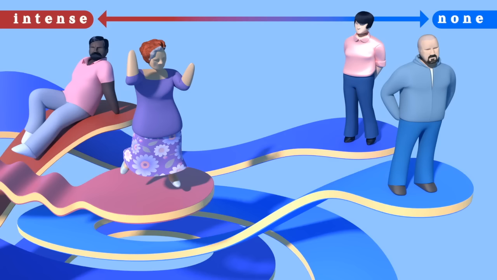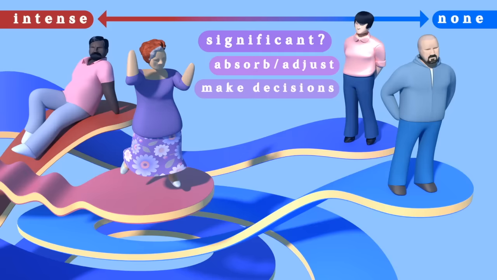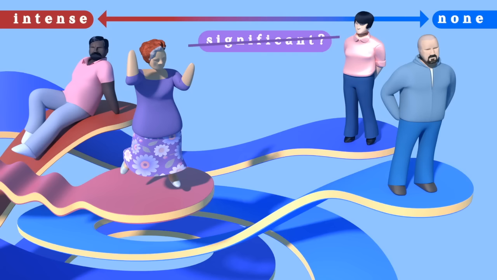It can be a strange new experience, especially for people who've got it into their heads that the antagonistic individuals or groups from their past will always arouse some of the same old feelings. Emotions serve various functions. They help us process the meaning of incoming information. If the information feels significant, emotions help us absorb it and adjust to it. They motivate us to make any relevant decisions and take appropriate action. When harmful individuals or groups no longer spark any response in us, it can just mean our brains have determined that they hold no significance for us now. We've recognized there's no person of interest here. We have nothing to process, no questions to ponder, no issues to resolve, no decisions to make or action to take. We've reached a state of true indifference.